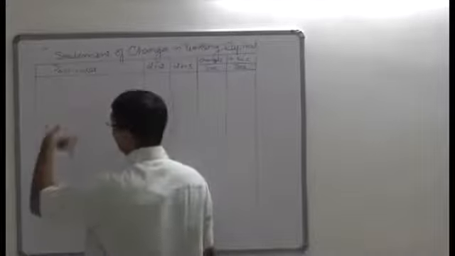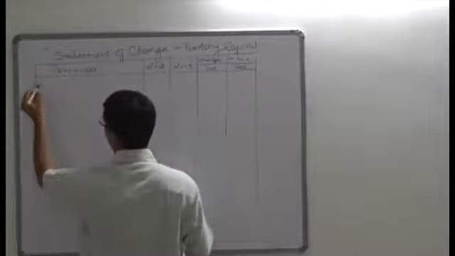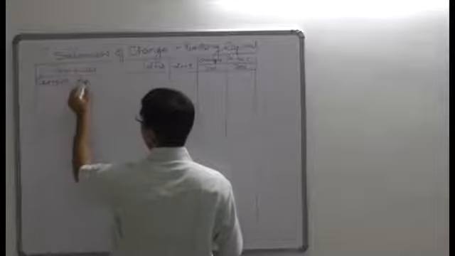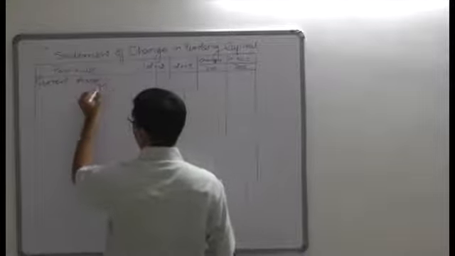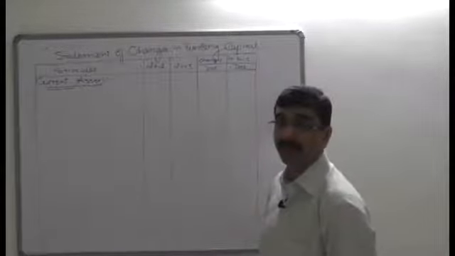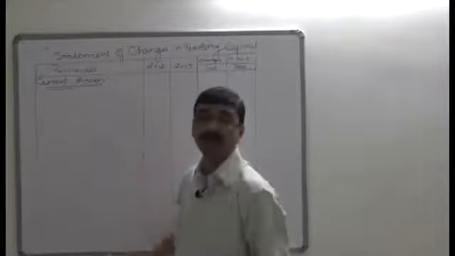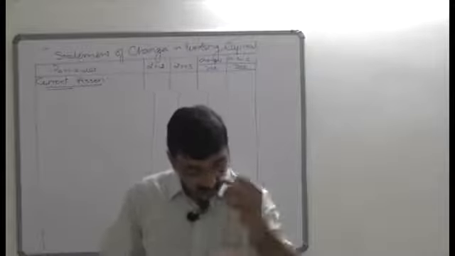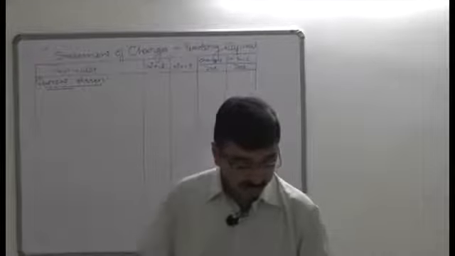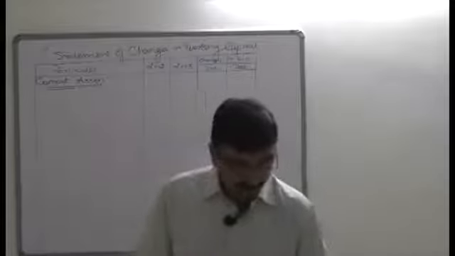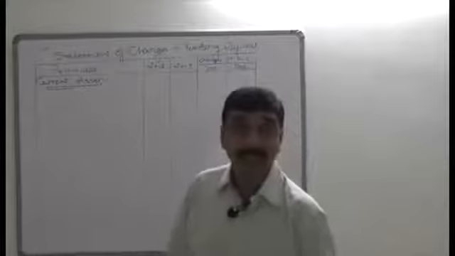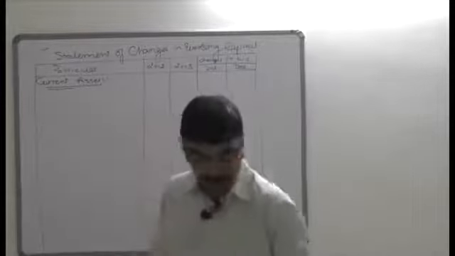Now, as we already discussed this format in the theoretical video lecture, the current assets and current liabilities are going to be compared. How can you identify the current assets and current liabilities? For that you need to refer to the balance sheet. So all of you just see your question and refer to the balance sheet. It starts on the asset side, and the first is building. Building is not a current asset, it's a fixed asset. Machinery is also not a current asset, it's a fixed asset.